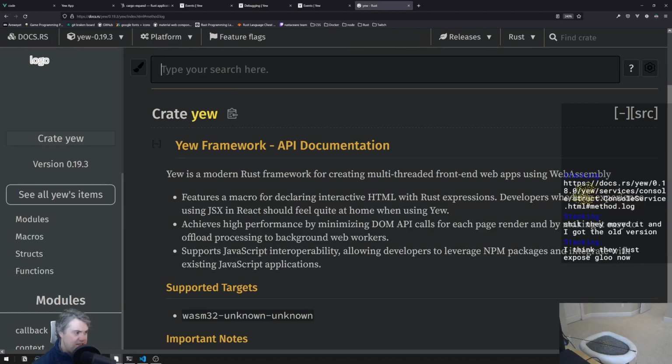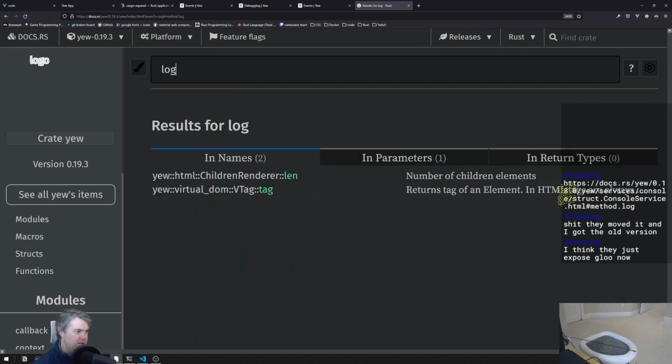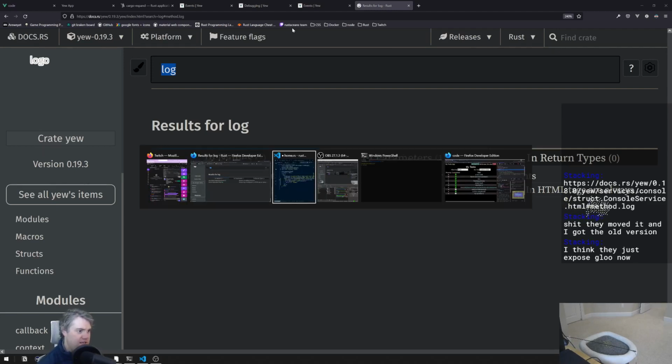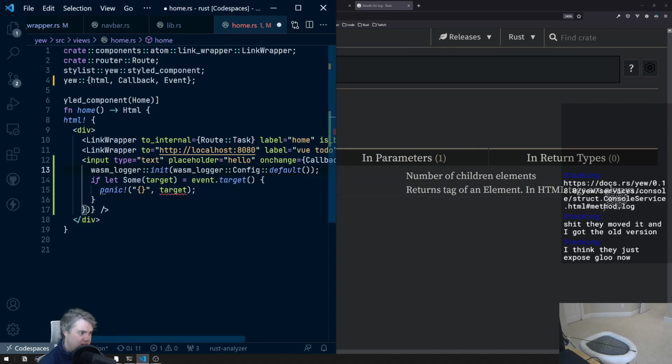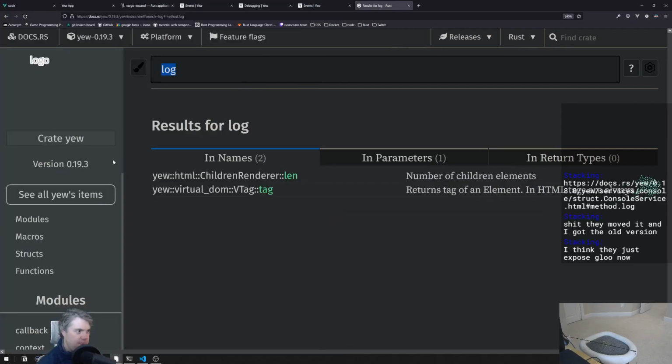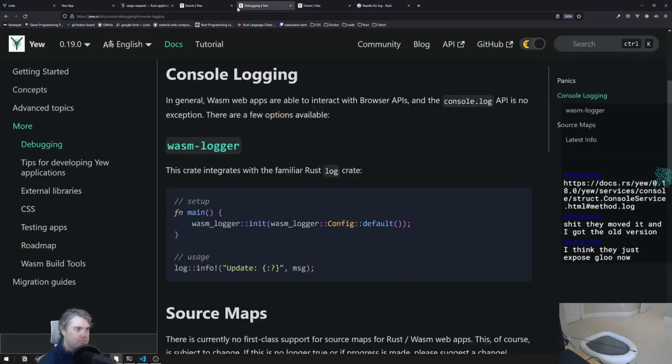Yeah, I think they probably just expect you to use glue, but then they don't have the documentation for that on their site. So if I do this, WASM logger init that, then I can just do log.